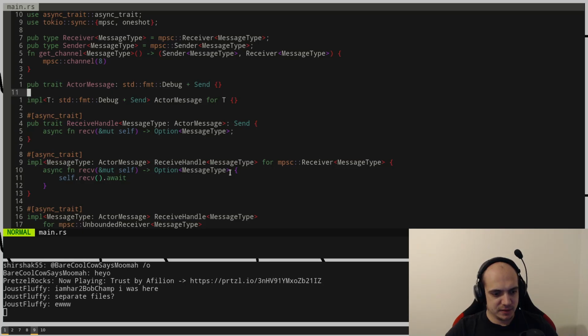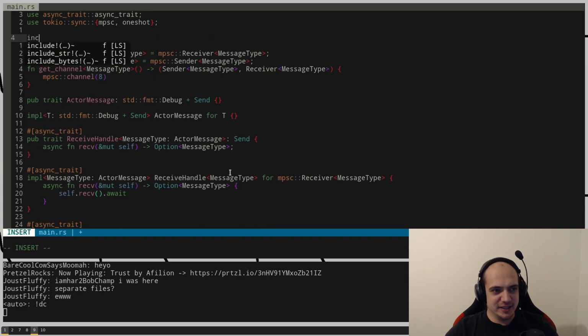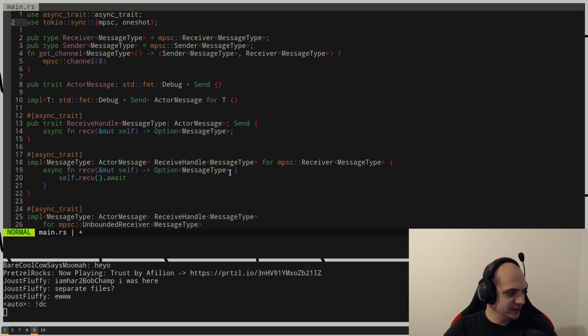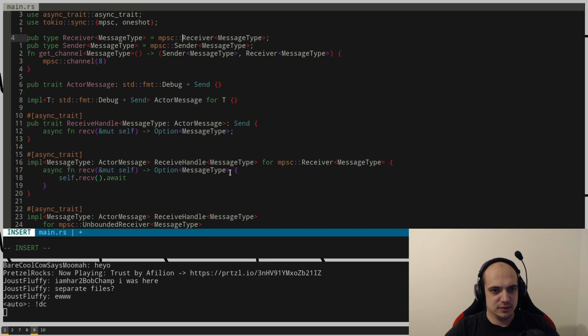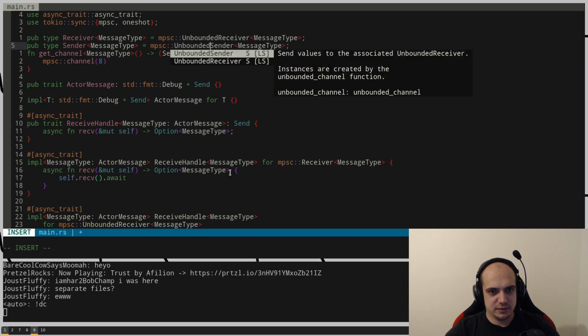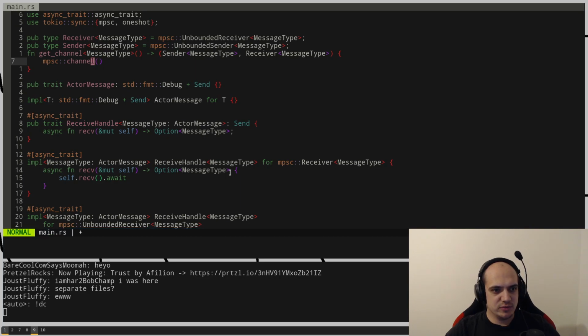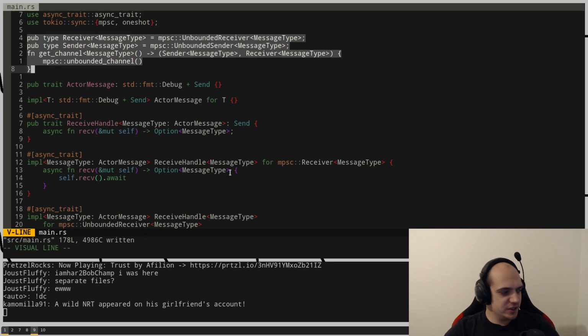I think there is an include, import, whatever, where you can include other files directly, like in C. Okay, let's also make those unbounded for now. We will have to do something about that, but for now it doesn't matter.